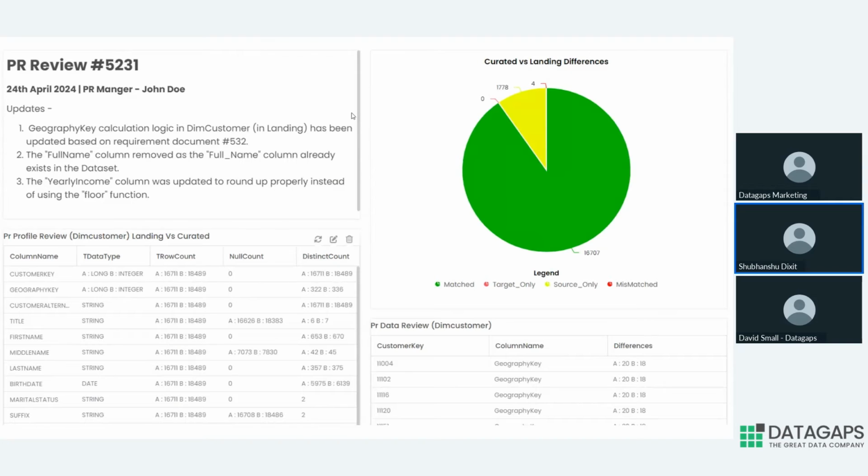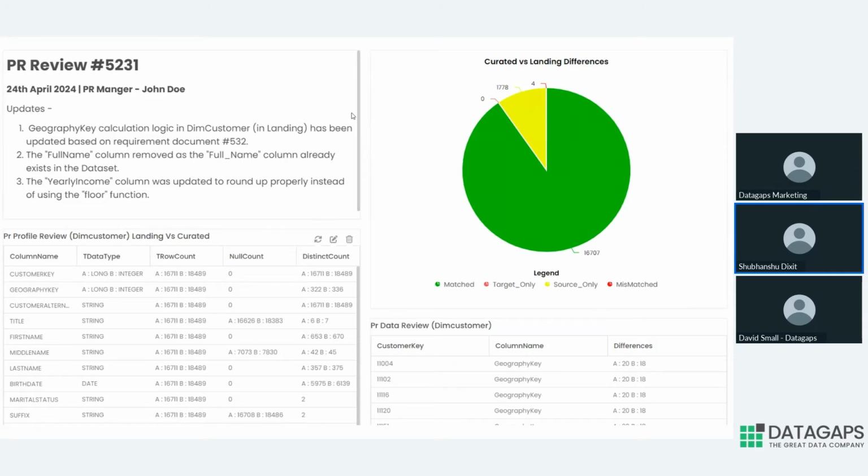Because when you're a manager or anyone who's reviewing a particular PR, you need to have a good amount of information present. Mainly, you need to understand the difference, the impact that this particular change is going to have. Firstly, of course, on the dataset itself, and later on, as I will illustrate, on the subsequent datasets as well. So here we just illustrate how a particular change, in this case, geography key on DIM customer from AdventureWorks, if you're aware of that, is what our dataset's going to be, their example datasets.